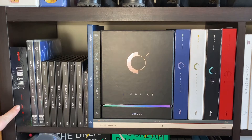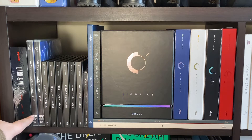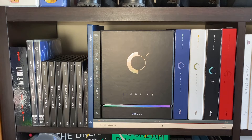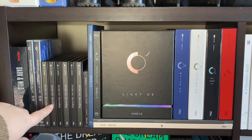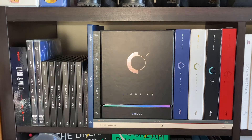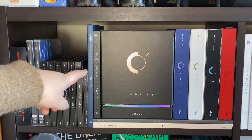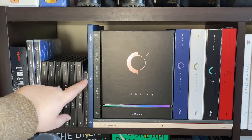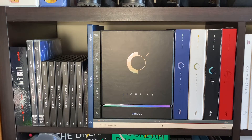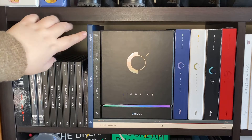On the side here I just have Dark and Wild by BTS, and then beside it I have two of these OneUs Japan live DVDs — I actually have three of them but I'll be getting rid of the extras. Then I have Studio Wii recording, also by OneUs; again I have multiples. For my alt groups I just buy a ton of albums. Beside it here is OneUs's 808, the jewel case B version — I don't like jewel cases and this is actually the only jewel case you'll see in this whole video.